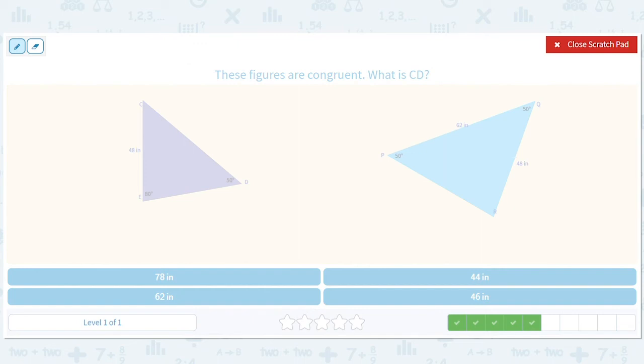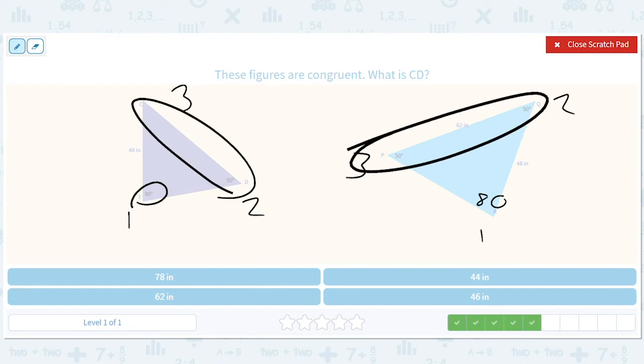What is CD? Okay, so this 80 is missing from here, so this has to be 80. And so we can do 1, 2, 3. So we can do 1. It could go either way. And we'll go 2, 3. Okay, so what is CD? This is this. And you can see that if we'd done the 2, 3 the other way, we'd still get that 62 inches. So 62 inches.